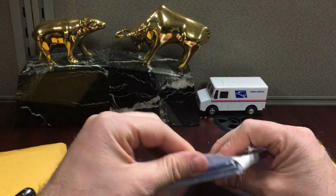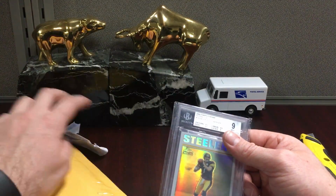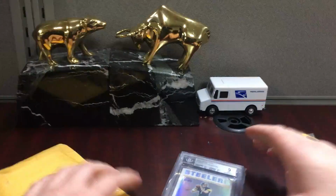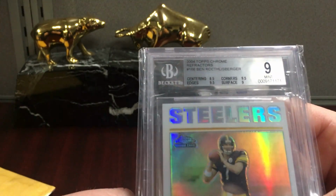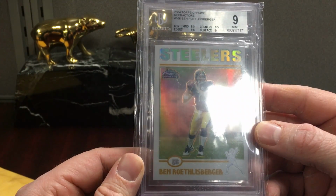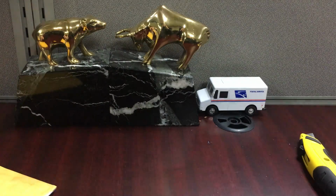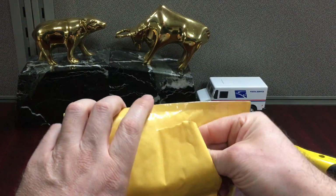I think we skipped past this card right here. This is a Beckett 9, and it's Ben Roethlisberger. This is the refractor. It's a pretty recent slab. It's sitting at 9,100,000, so within the past couple years. The centering is what knocked it the most. So I think most likely not gonna snap it, but neat card of Roth. When those are not numbered, the refractors aren't, but the gold X Factors are from that year.